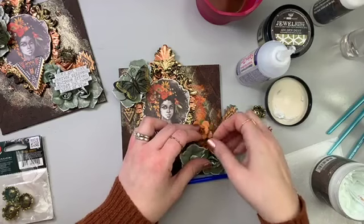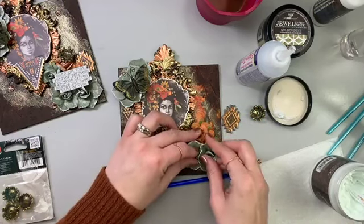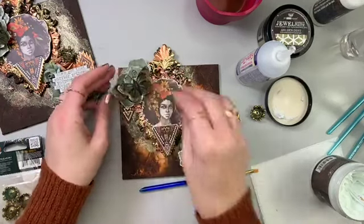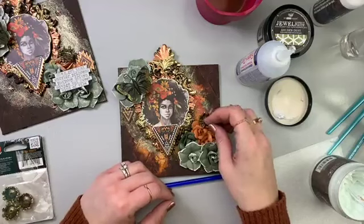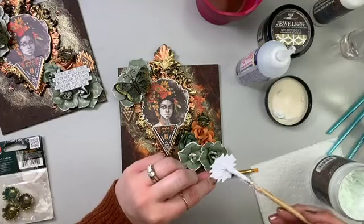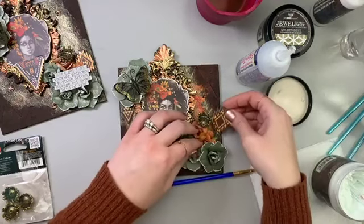Alright, so I just kind of squish my flowers together, get them how I want them. And then I'm just gonna, oh, I gotta glue this little chipboard piece down. We're almost done. I'm sorry, I know it's after 3.